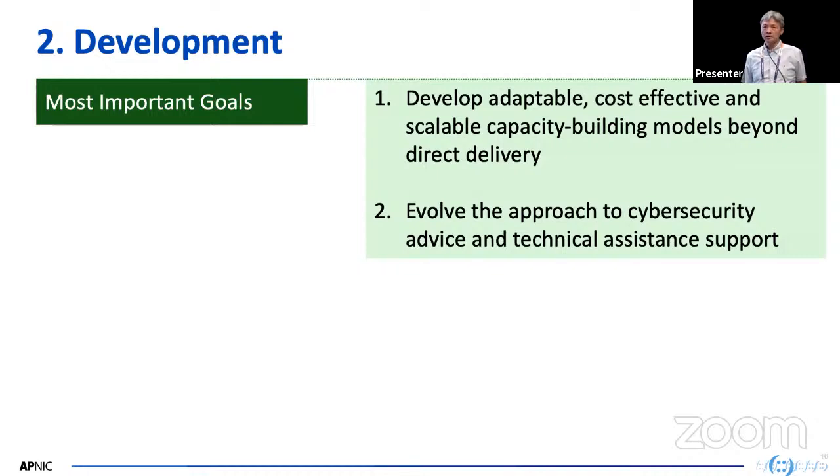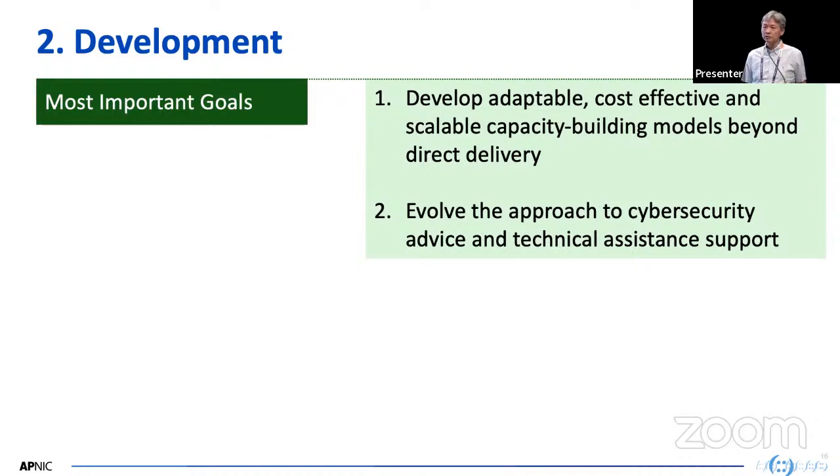In the coming 4 years, we have identified 2 most important goals. I have to stress that this strategy is an evolution from the past strategic plans. It is not really something very, very new. But for the coming 4 years, we do want to do things smarter. Meaning that since we have a limited budget, we cannot do everything all by ourselves. So we need to find a smarter way to do it. And that's why we have the first most important goal, in short, we'll call it beyond direct delivery.